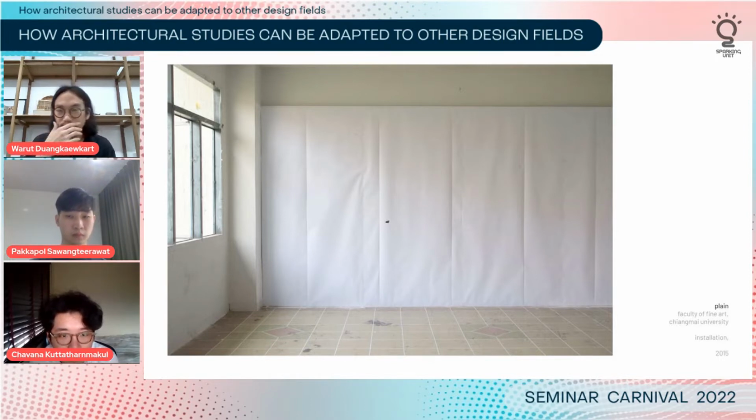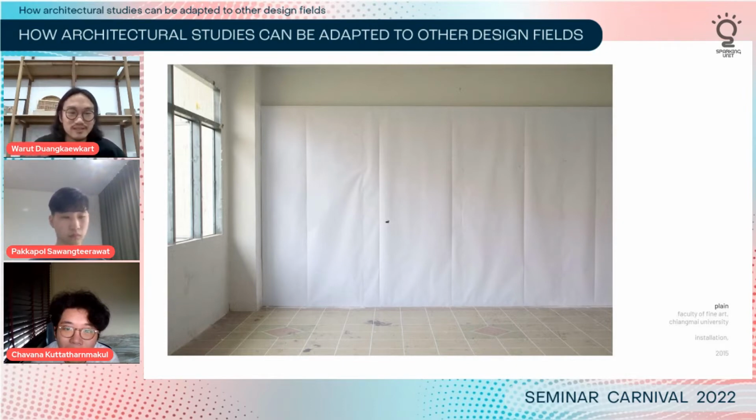Like this photo that you see, it talks about the texture of the wall. Behind that paper is the wall where students do their pin-ups, hanging their paintings or installations. On the wooden wall, there are so many nail holes, so many scratches. So I used paper to cover everything and try to get the texture out of it again. And also the grid lines of the tiles on the floor.